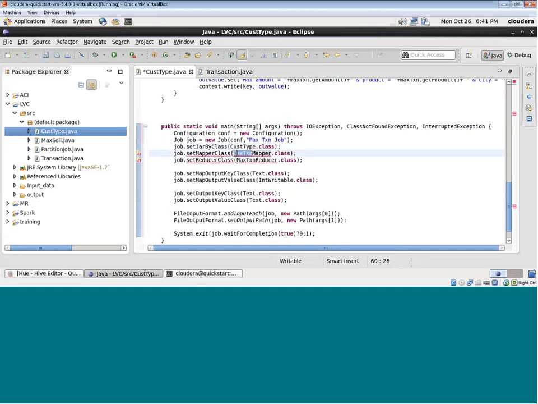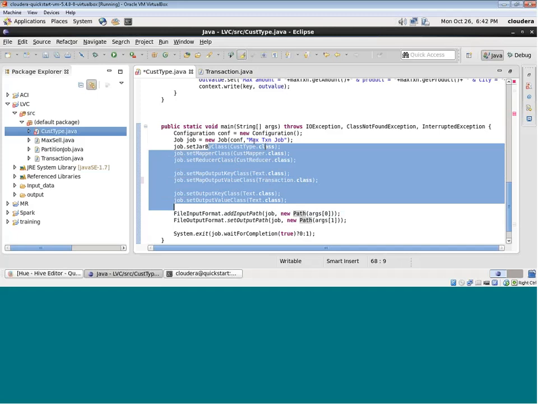I'm setting the appropriate mapper and reducer class. That's it. Apart from that, input and output everything is the same. So this is the driver code which I'm writing.